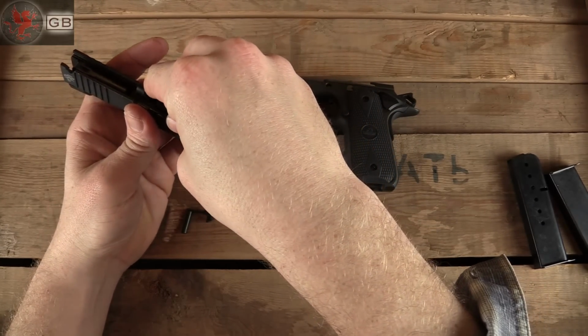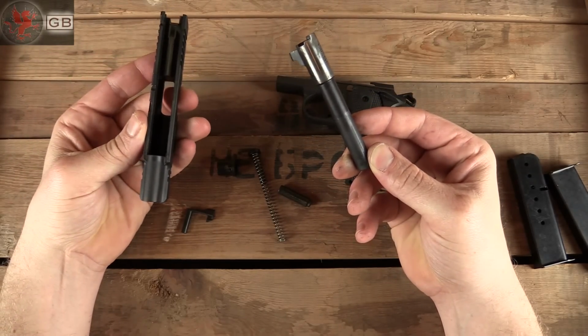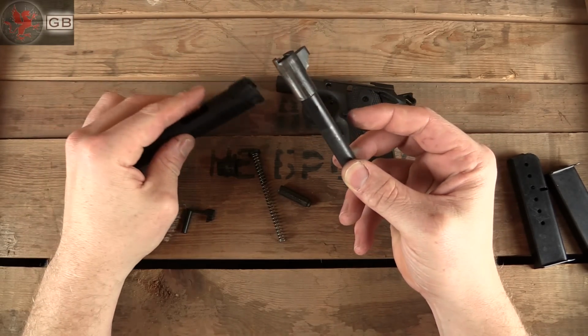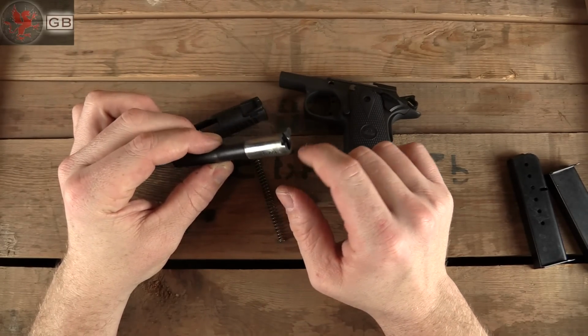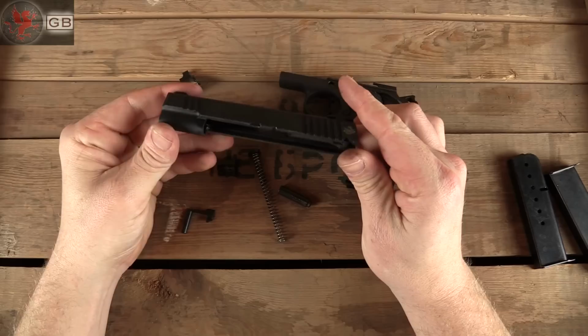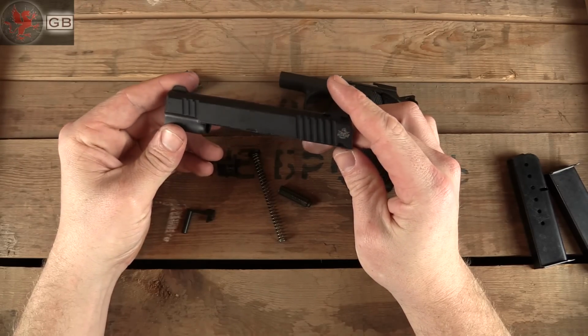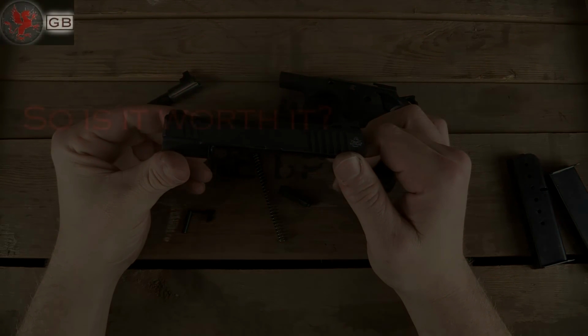A little dirty. There you have it, folks. It comes apart just like a 1911. Now you don't have the little swinging link to hold it in place there, but other than that, it's a 1911, just a whole lot smaller. We didn't have any issues in firing it. It was actually pretty fun.